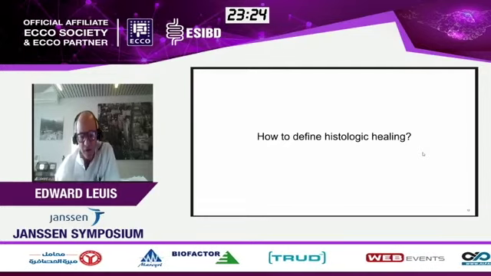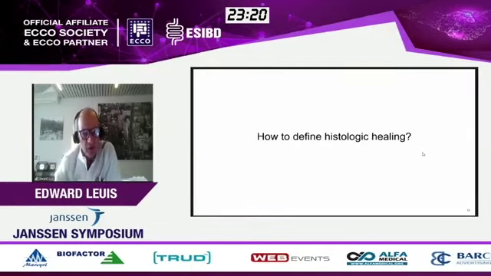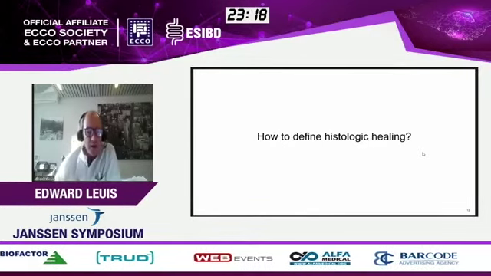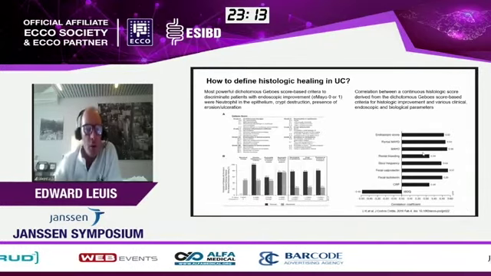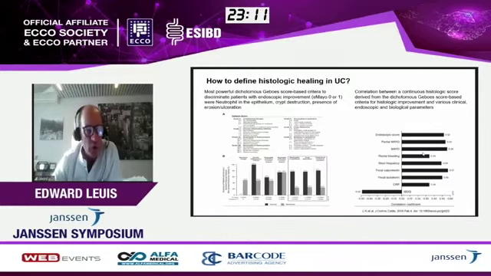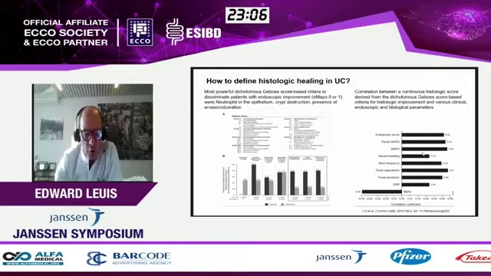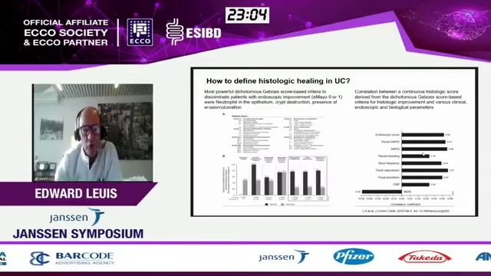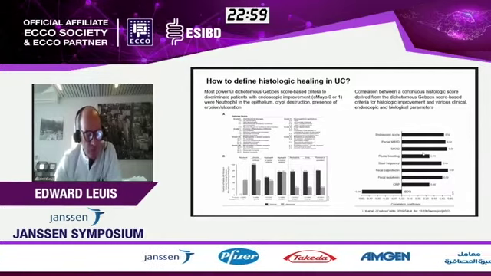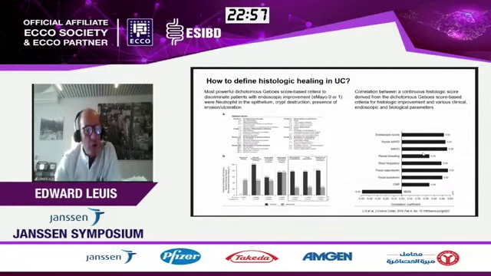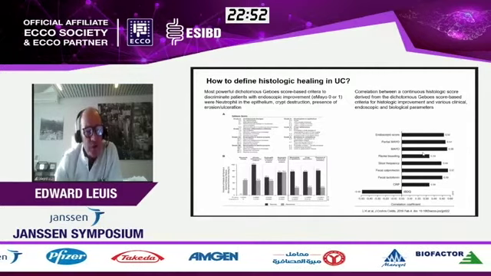Because there were several definitions that were proposed, and gastroenterologists themselves were not necessarily very interested in that. So should we involve our pathologists, and how to deal with that? This is a complicated slide for a complicated problem, because the histologic score which has been most used for a long period of time has been the Geboes score. The Geboes score was created by one of my colleagues in Leuven in Belgium, Karel Geboes. It was a very nice score, but very complicated and not easy to use.